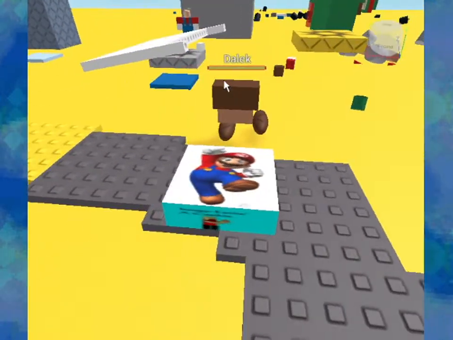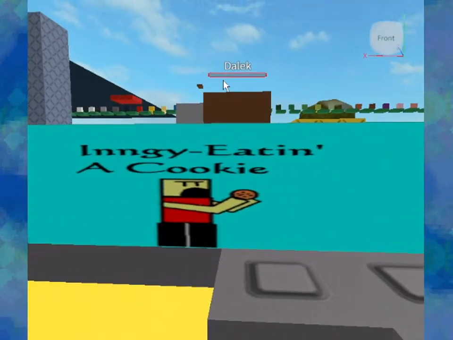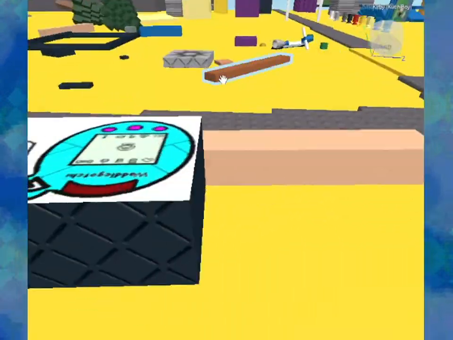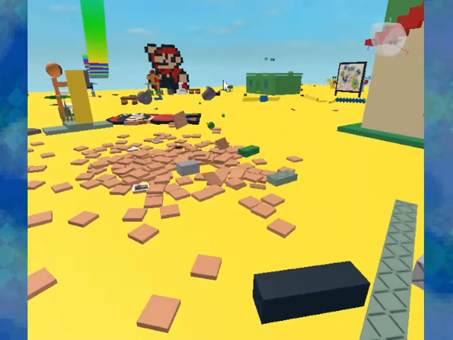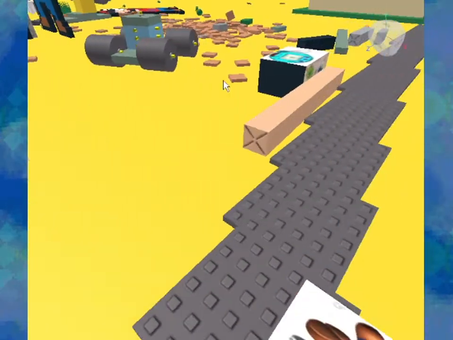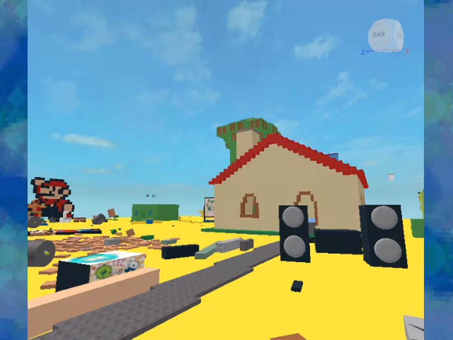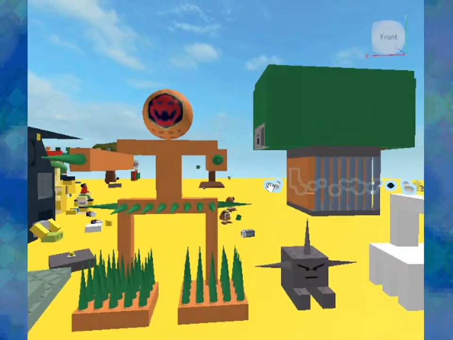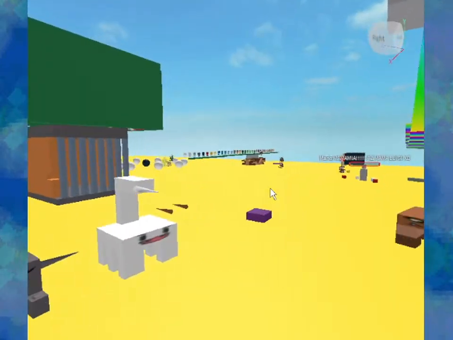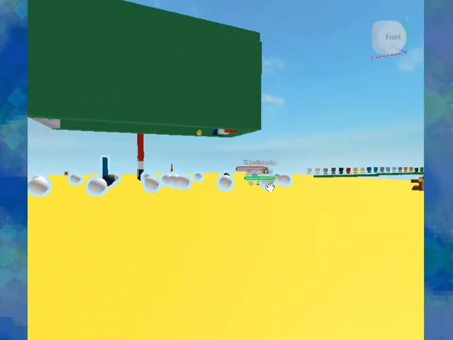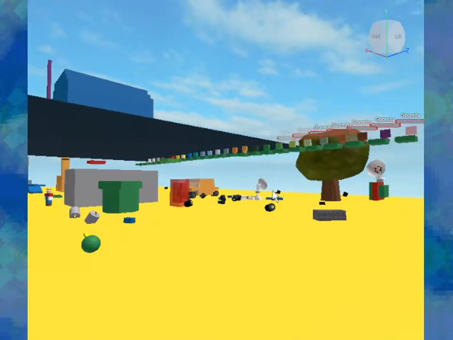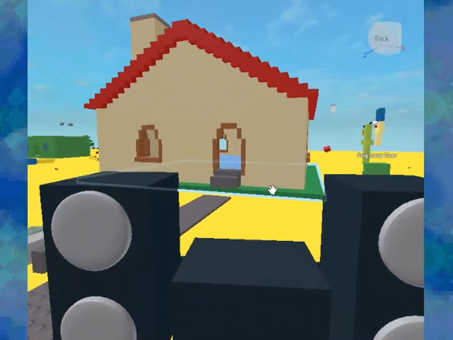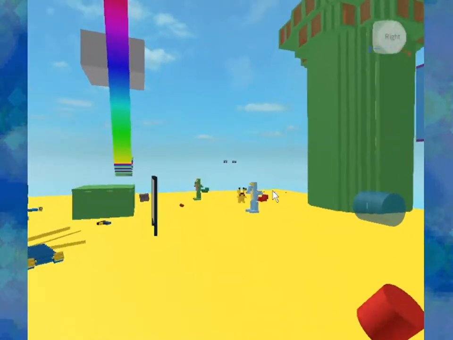So you spawned here, and there's Ingy eating a cookie, whatever that is. Mario. The word back. And I think that what I was doing at this point was just looking up random things that I liked or thought were funny. And then what I would do is just place them around without any rhyme or reason. Obviously, because I didn't really understand what I was doing. So I'd look up like Bowser and I'd just place whatever this thing is. And if I didn't like it, I didn't really know how to remove it besides using the delete tool. So I would have to manually take my hammer and delete every single part of it just to get them to go away, which I wasn't really keen on doing, obviously, because there's so much stuff that's just still here.